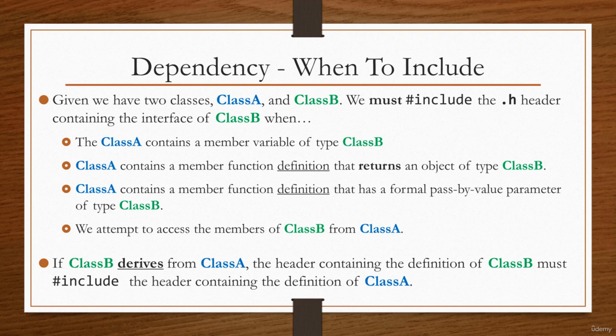So in this case, you might be tempted to add the header of class B in the header of class A, because why not, right? We include the header of class A in the source file of class A anyway, and then the header of class B will come into that anyway. Well, we want to try and avoid that dependency as much as possible. I'll do some illustrations following these slides.